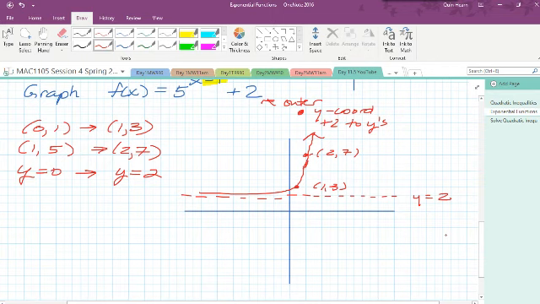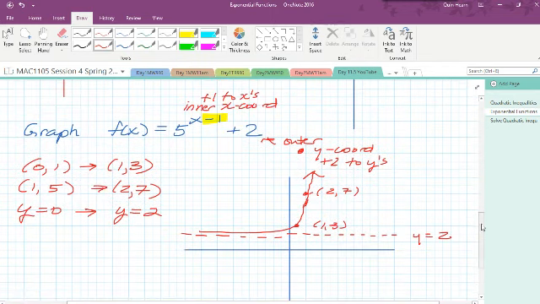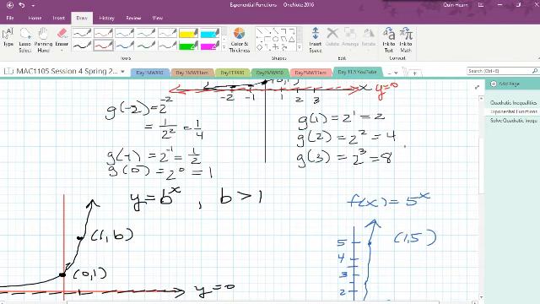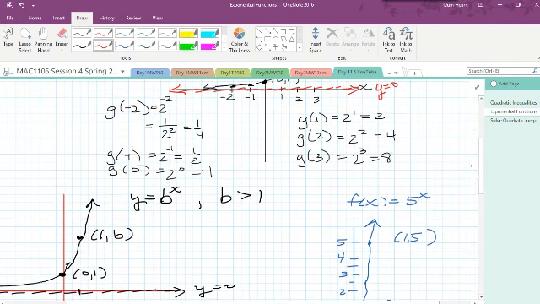So instead of going through (0, 1), we're going to go through adding 1 to the x would be... So our function would look like... Oops, wrong graph. Shifted up and to the right. Up 2 units and to the right 1 unit. Okay? So that's the basic idea with exponential functions.